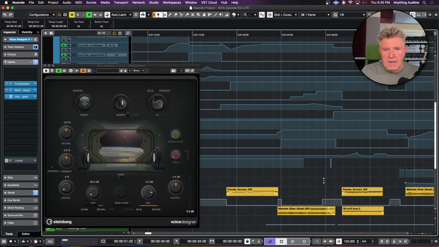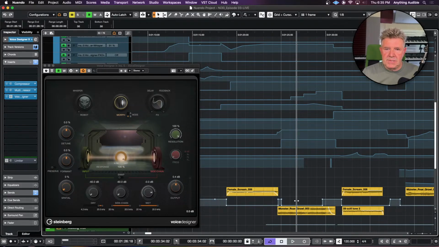And of course, there is a percentage as well, which allows you to control how much of the sidechain and how much of the dry signal versus how much of the wet signal. Any kind of plugin will give you a dry-wet ratio. And that's, of course, all automatable.